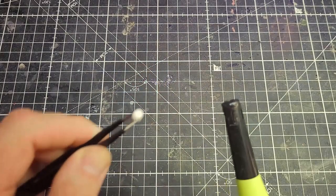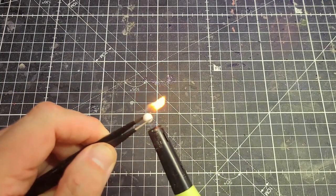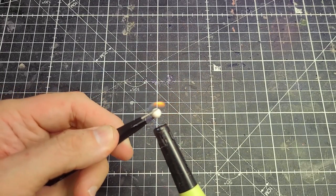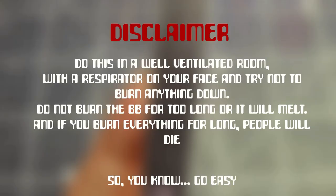We are going to harness man's original invention of fire, and we're going to use this to take that sheen off the BB so it's easy to paint. And have fun doing it. Do this in a well-ventilated room with a respirator on your face and try not to burn anything down. Do not burn the BB for too long or it will melt. And if you burn everything for too long, people will die. So, you know, go easy.